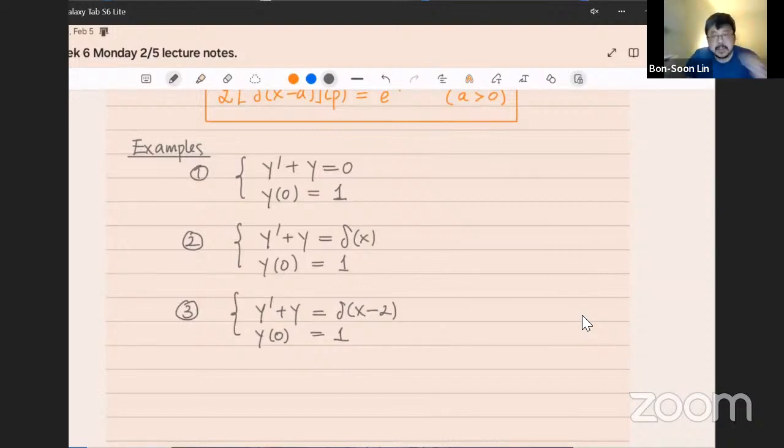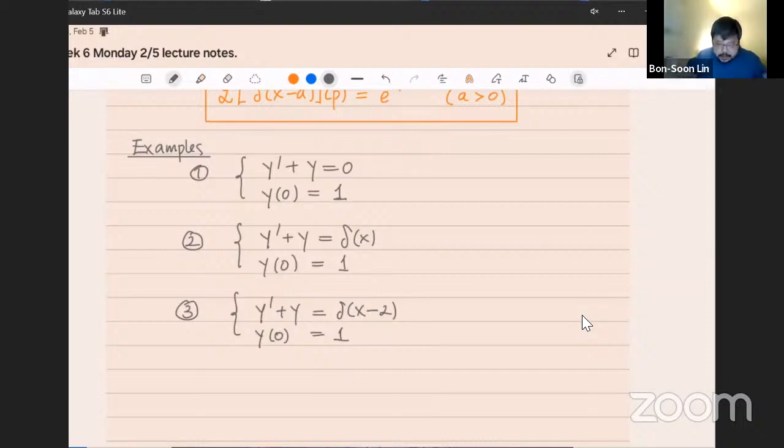Does that make sense? So this mimics, say, an electrical system where suddenly you inject some amount of energy, or you have a spring and suddenly you pull down on the spring at an instantaneous moment. So this is where this delta could be used. And this delta of x basically tells us at what precise moment we inject what amount of stuff into the system. Does that make sense?